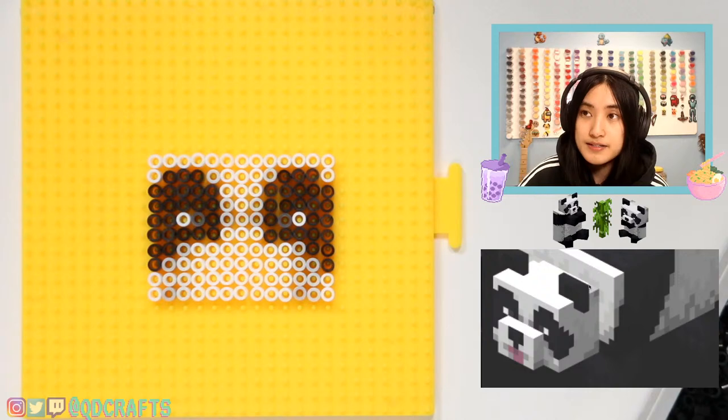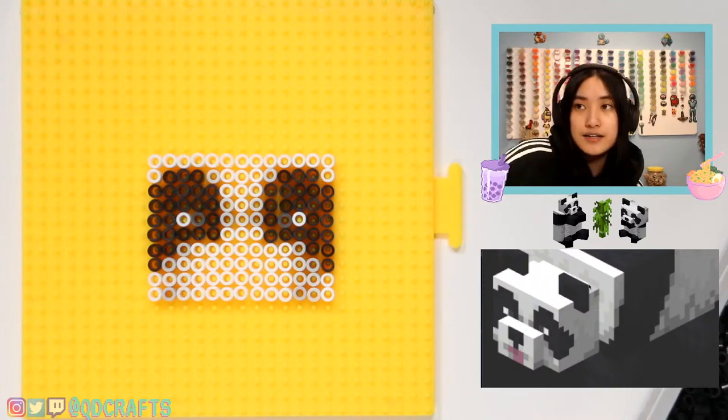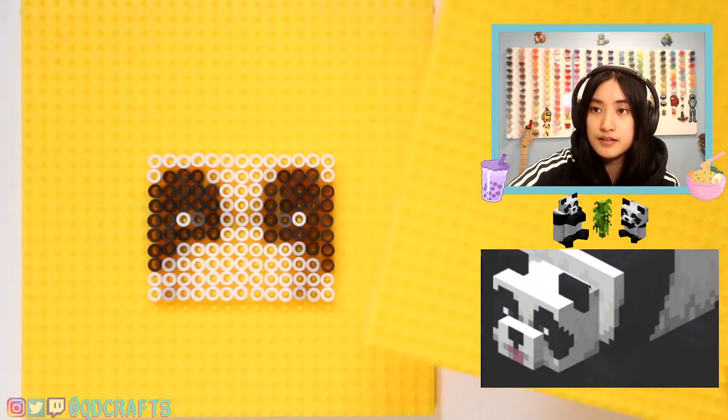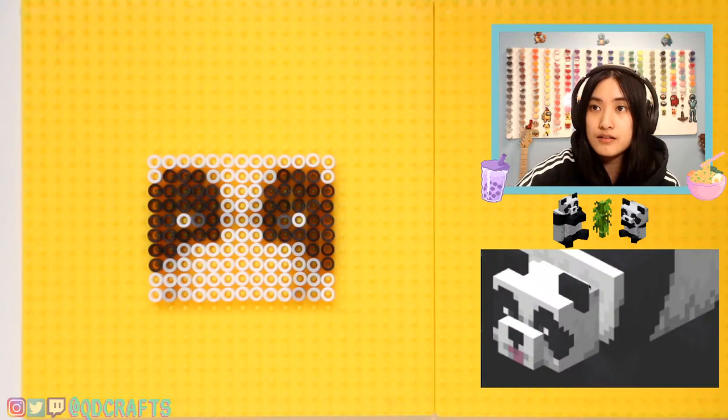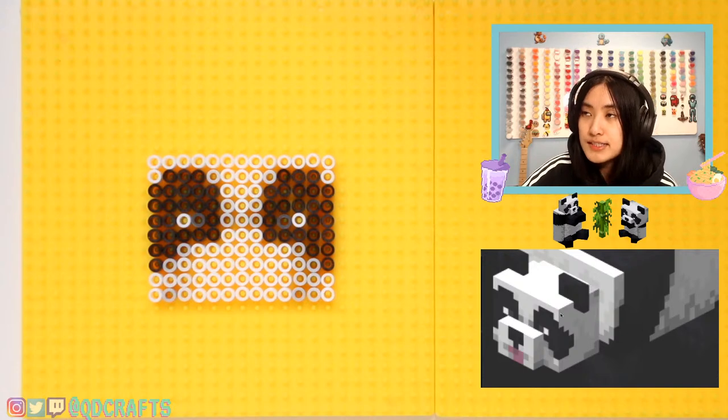I don't have enough space here, but I'll just add another pegboard here. So now maybe I should do the top portion first, because that's really easy. It's just all white beads. And that again should be 8 by 10. 2, 3, 4, 5, 6, 7, 8. Yep, it's 8.